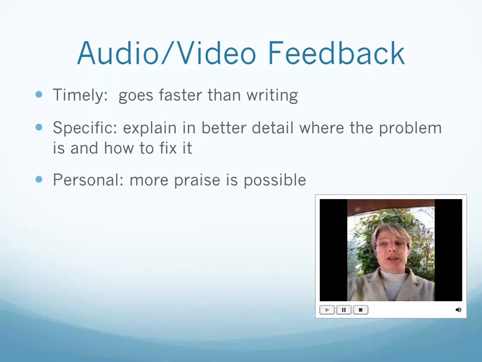I want to suggest that you use audio or video feedback. At this time, I like using video feedback the most, which is a screencast using a student's paper, but you can also just be reading the paper, tell them to have it out, be referring to the page number, and just give plain audio feedback. This is timely. It goes faster than writing when you're able to say so much more than you can write.